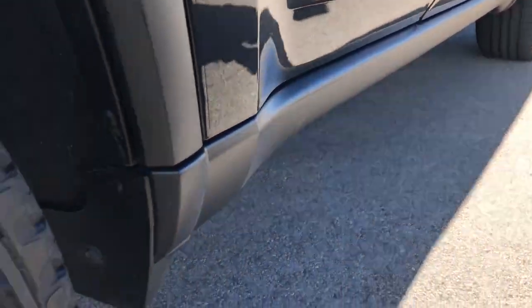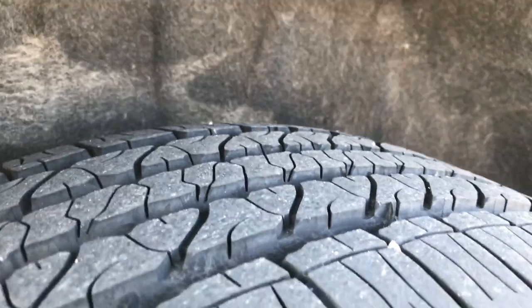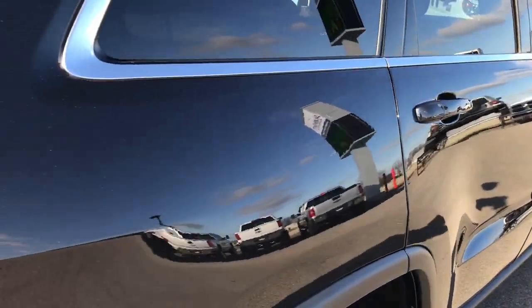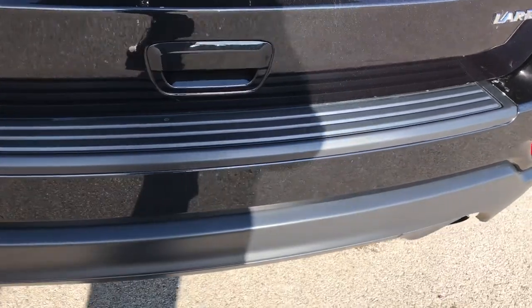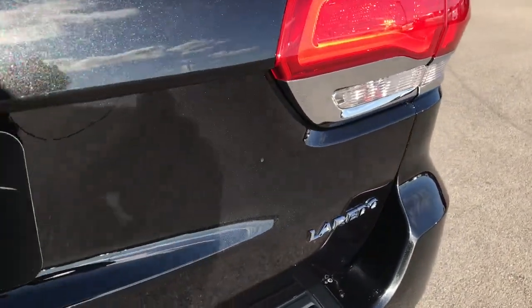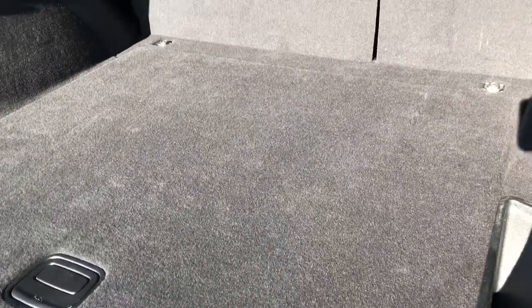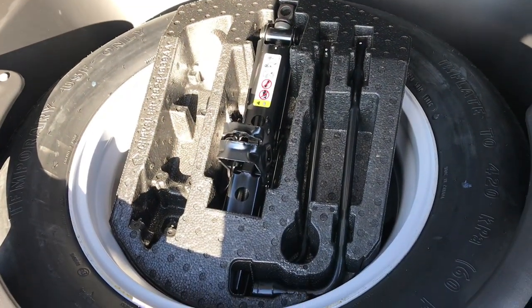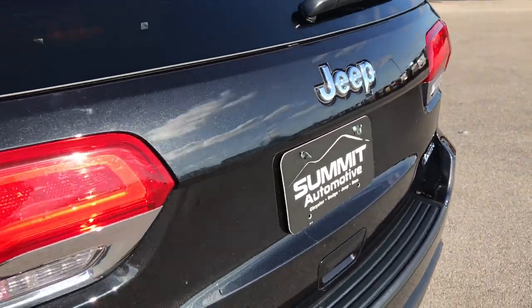This is something you really don't get with just photos. The back rim is absolutely perfect, and the back tires have just as much tread as the front tires. You can really see that metal flake on the back here with the sun shining on it in that brilliant black crystal. Didn't see any dents, dings, or scuffs on the rear bumper, and the tailgate is in excellent shape as well. This is a manual-raise tailgate. Back storage area is very clean, and those seats do fold down for extra storage. There is a full-size spare tire and jack tools back here, along with two little storage areas and a built-in flashlight. The gate shuts nice and solidly.